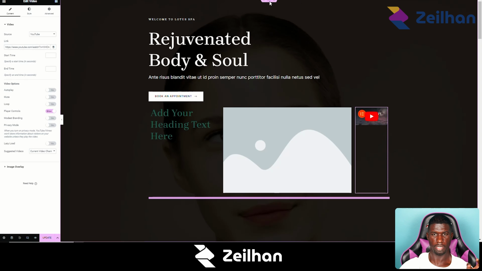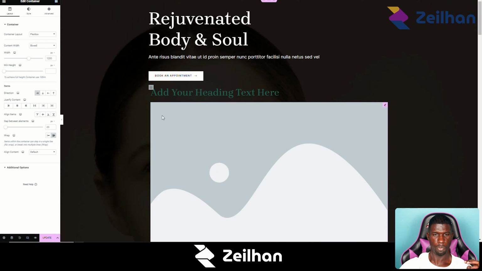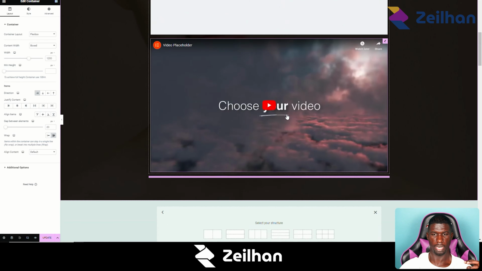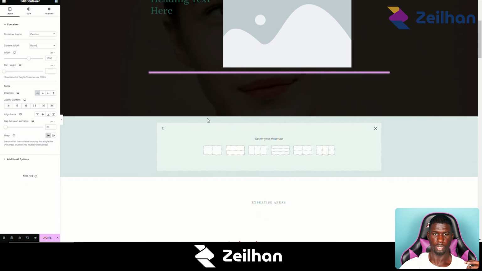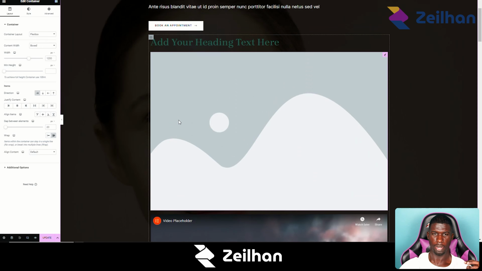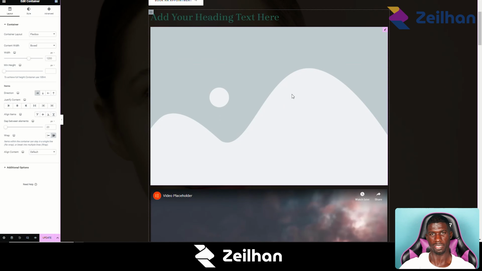Within this main container, you can drag another container and you can define how you want everything to work. See, you can even go with wrap, which means that everything fits on one line. You can go no wrap, you can go with wrap, where each element fits one line, which also pretty much brings us back to top down.